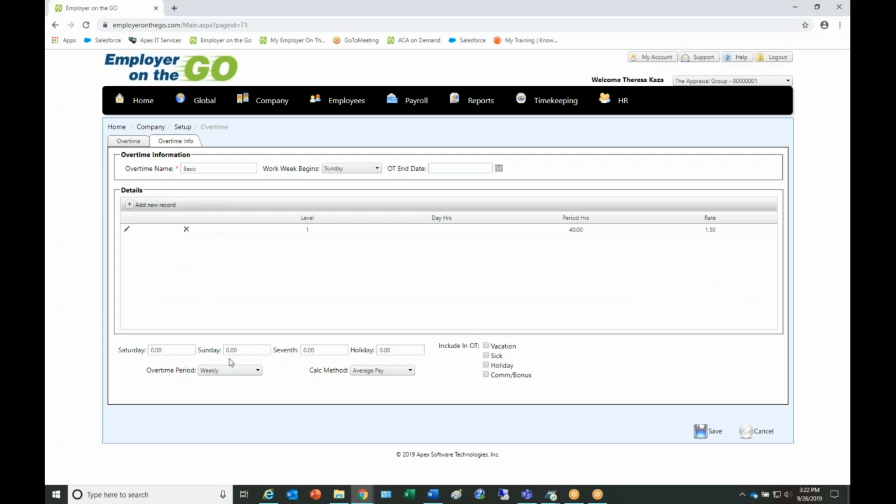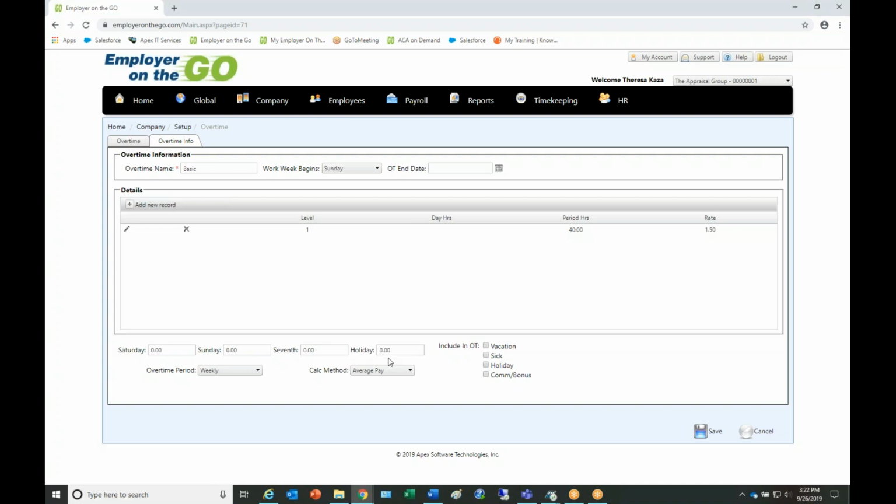Now, underneath this details box, there's Saturday and Sunday. So mainly timekeeping clients. Maybe you have a timekeeping client that when they work Saturdays, they get time and a half, or Sundays, they get double time. And I'm just mentioning timekeeping. The system would have to know that it was a Saturday or a Sunday to pick up this overtime. So you could put it in as 1.5 or 2.